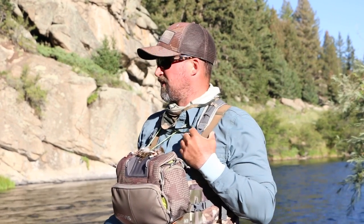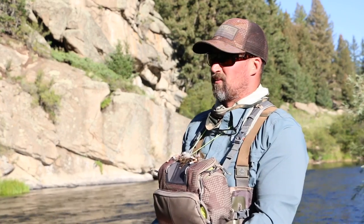We're out here on the South Platte River, beautiful morning, a few tricos starting to fly around. We're going to cover a couple of tactics to help you have more success out on the water.